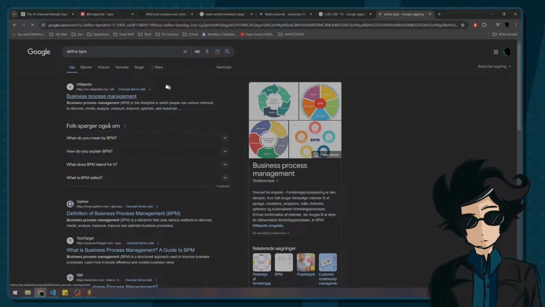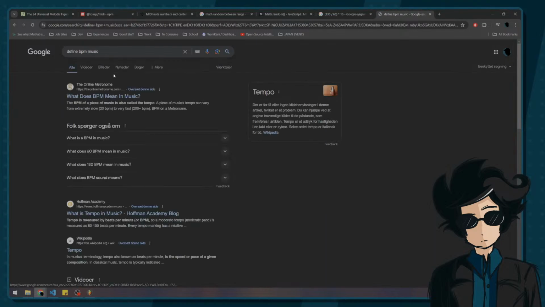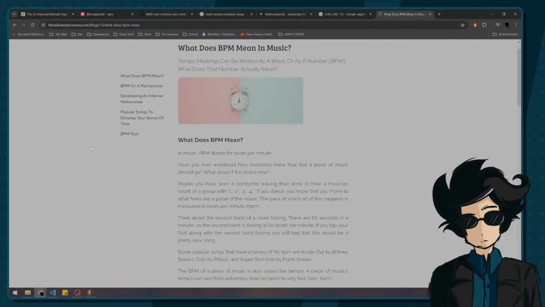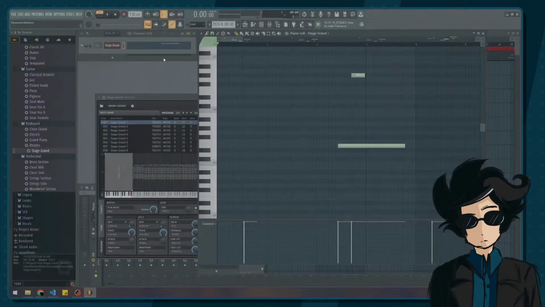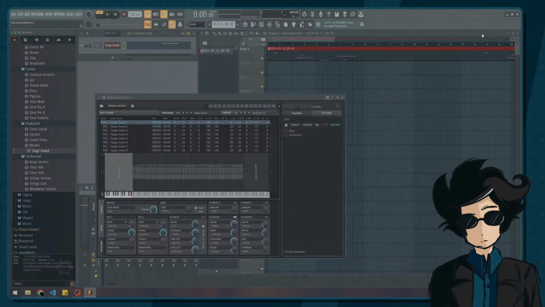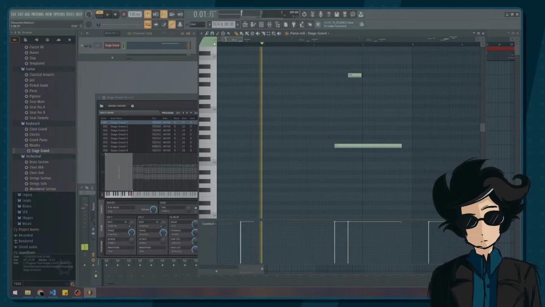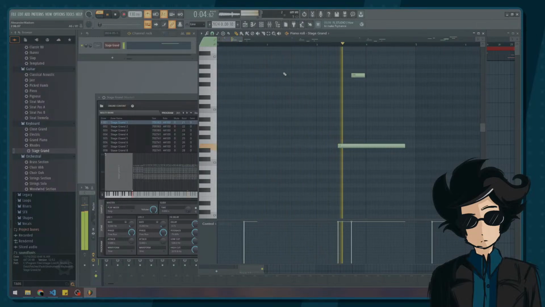Define BPM. No, not business manage. Wait, I have a metronome, don't I? Metronome. Okay.